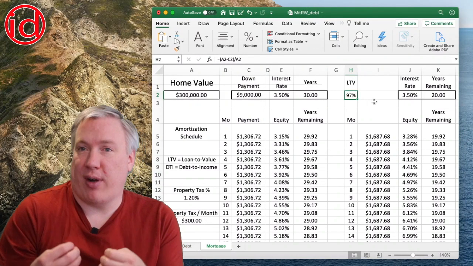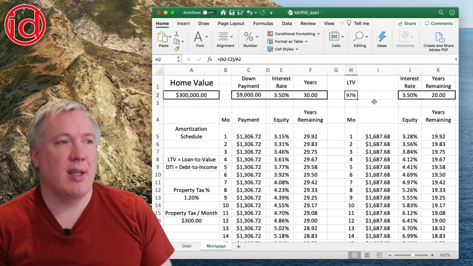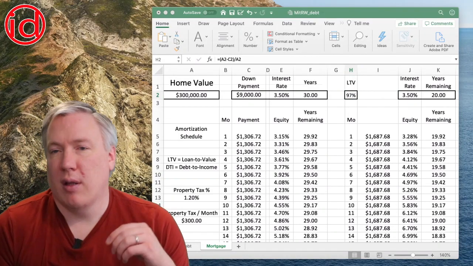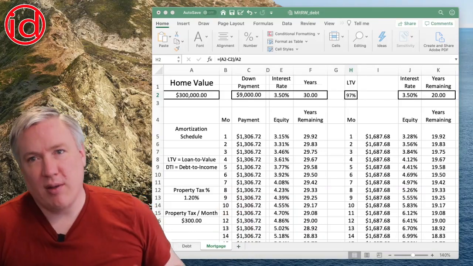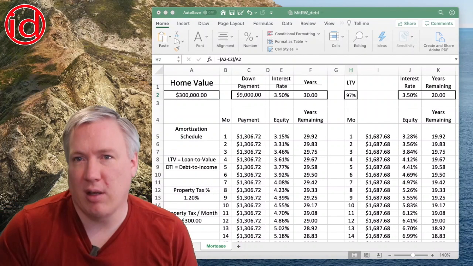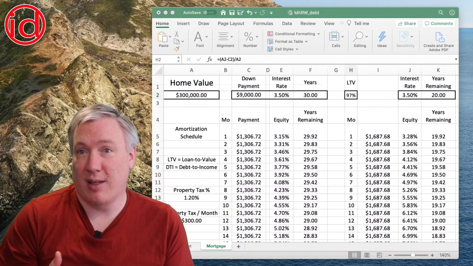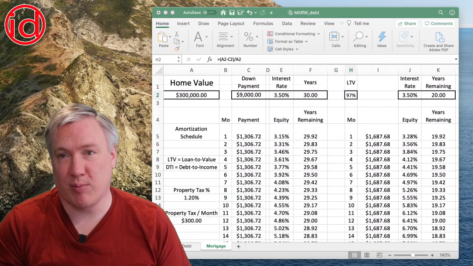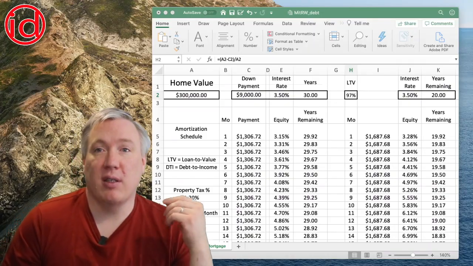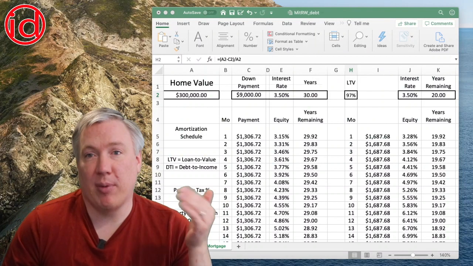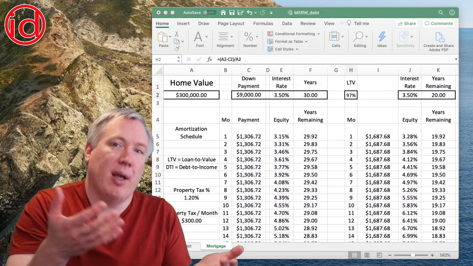The ideal threshold to getting a home mortgage is 80% for loan to value. There are mortgages available if you are unable to put a down payment to get you to that 80% loan to value mark, but they typically come with an additional cost called PMI, which is private mortgage insurance, which you are forced to pay, which gives the lender security in case something were to happen and you were unable to continue paying off your mortgage.